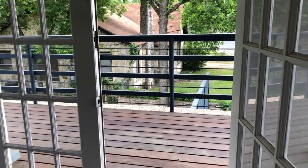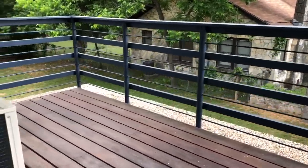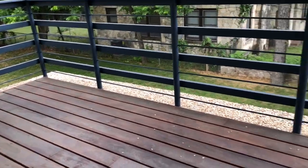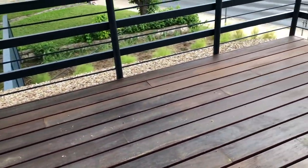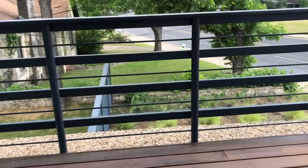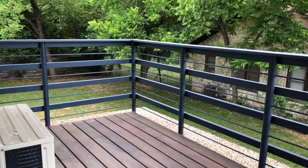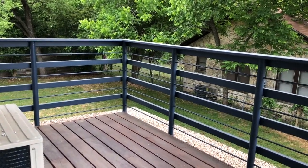I'm going to take you out onto the balcony that's connected to the main bedroom. The Ipe wood that we have laid down here for the decking came from Eastside Lumber — they donated the product to us, which we're so grateful for. It's such a beautiful wood to have in this space, and it's weather resistant.